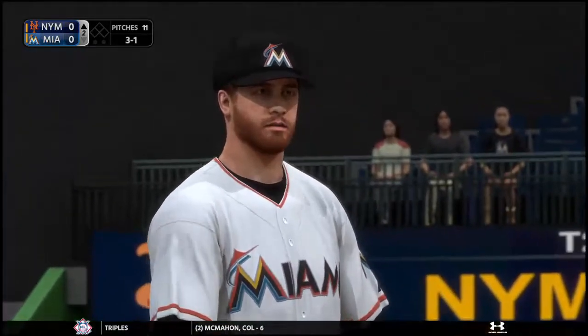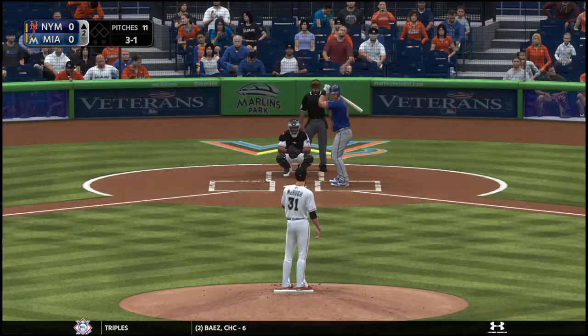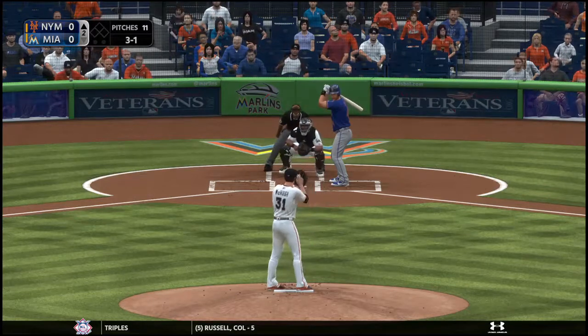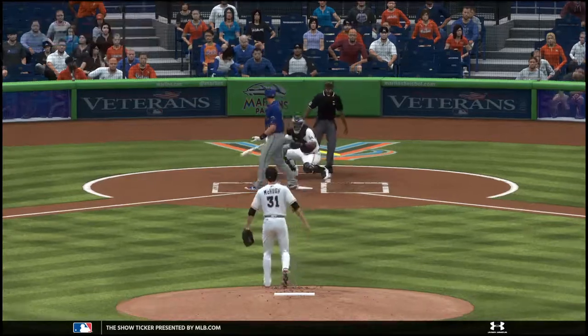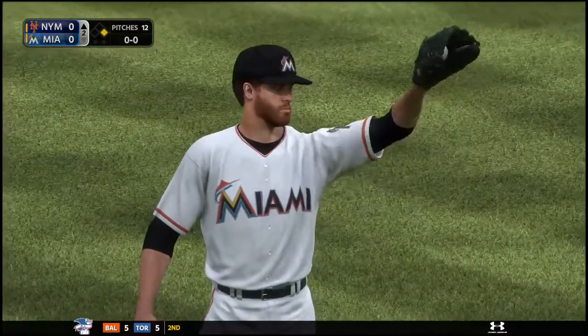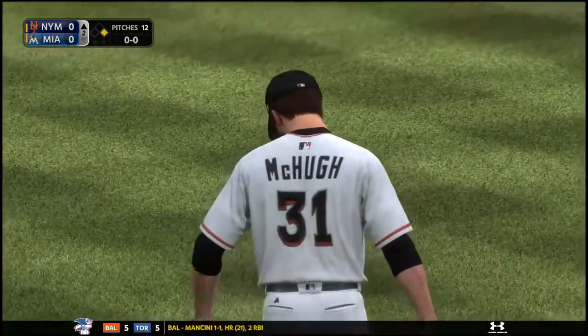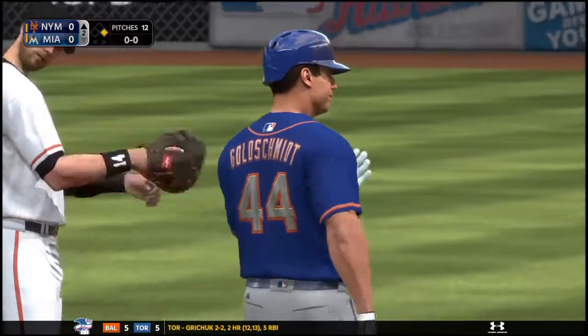I know it's 3-1 in this situation right here, but I can't imagine anything comes over the heart of the plate. The 3-1. And that misses for ball 4, so it's a leadoff walk here to start the second. And don't forget, he lost his last time out, so he wants to get off on the right foot here. The last thing he wanted was to walk the leadoff man.